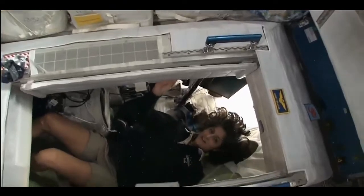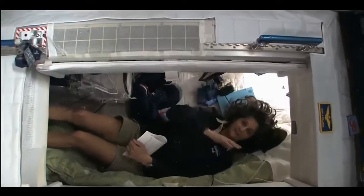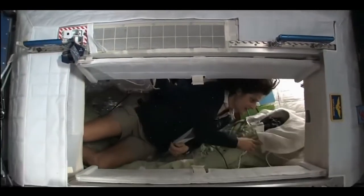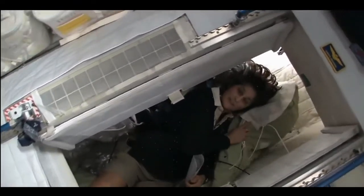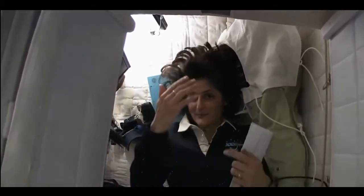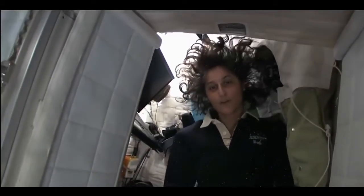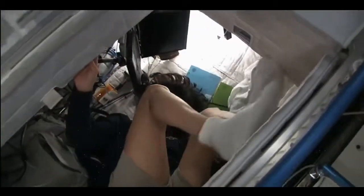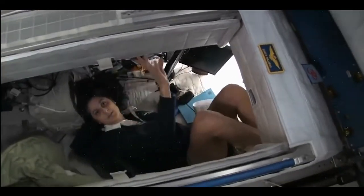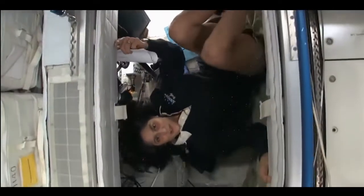So I'm inside. It's sort of like a little phone booth, but it's pretty comfy. I've got a sleeping bag right here that we sleep in, so we don't fly all over the place. But you can sleep in any orientation. I have it feeling like I'm standing up right now, but I'm on the floor. It doesn't matter if I turn over and sleep upside down — I don't have any sensation in my head that tells me I'm upside down. So it really doesn't matter.